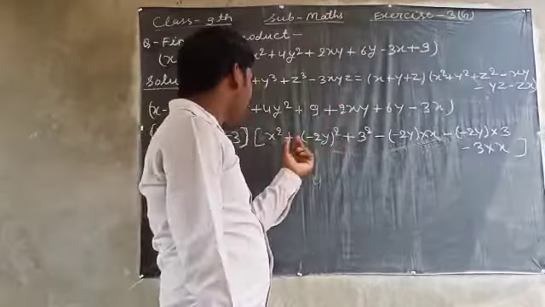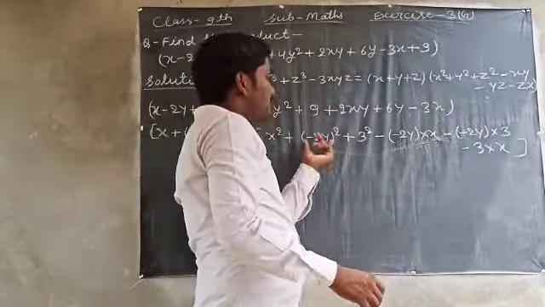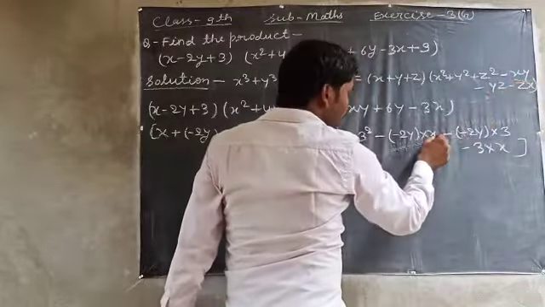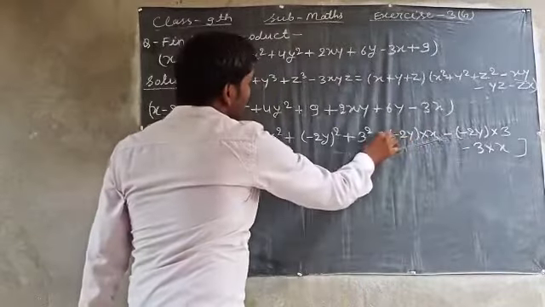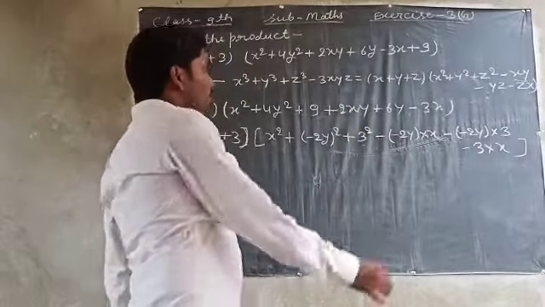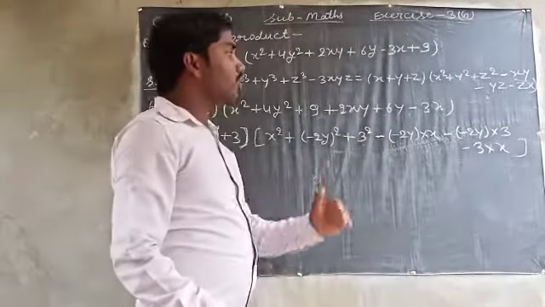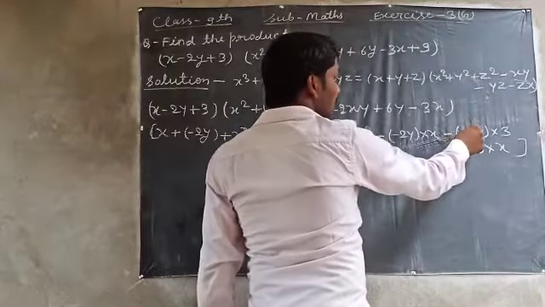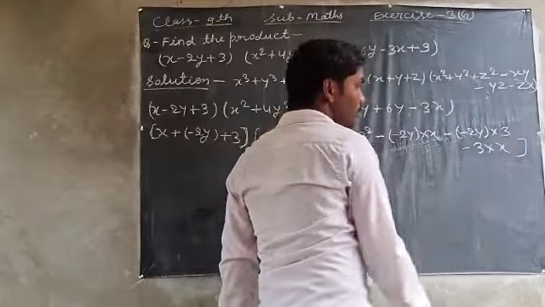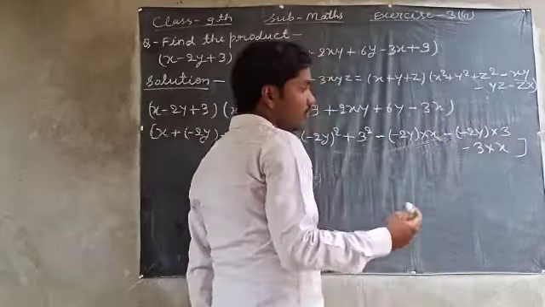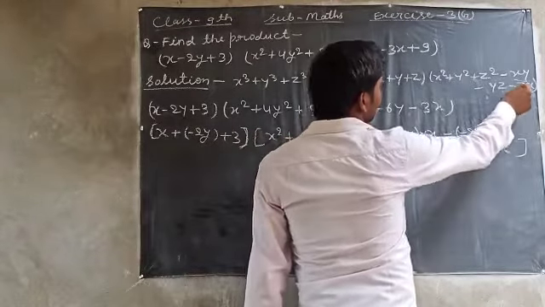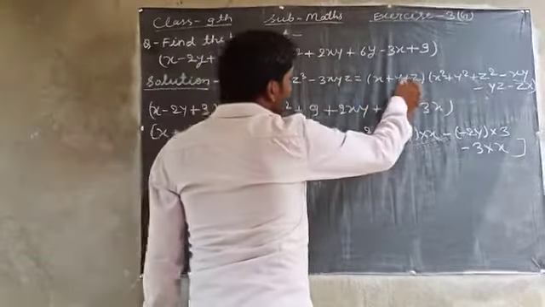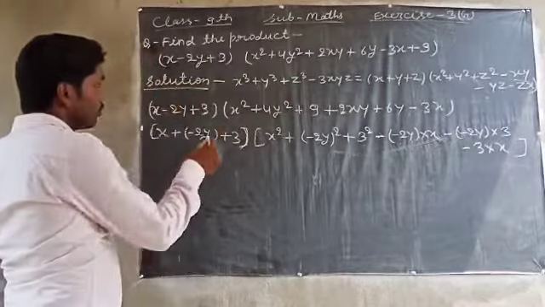Now you can see it is in the form of the formula: x² + y² + z². In place of y it is −2y, and in place of z it is 3. For the xy term: x times (−2y), and minus times minus gives plus, so the value does not change. For yz: minus (−2y) times 3 gives +6y, and for zx: minus 3 times x gives −3x. Our solution is now in the form of the formula.